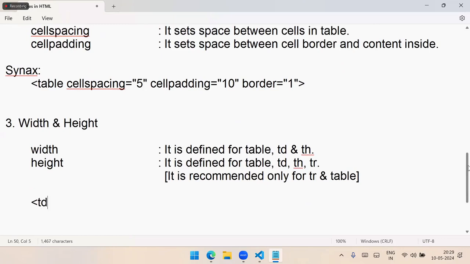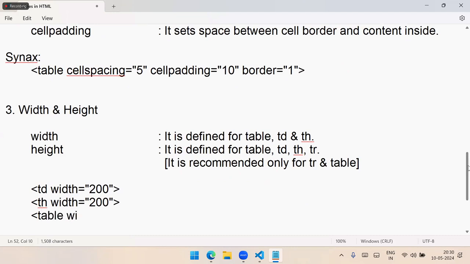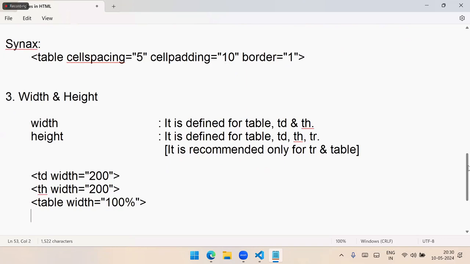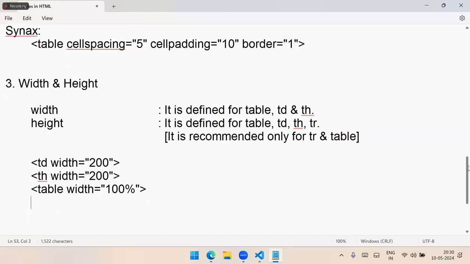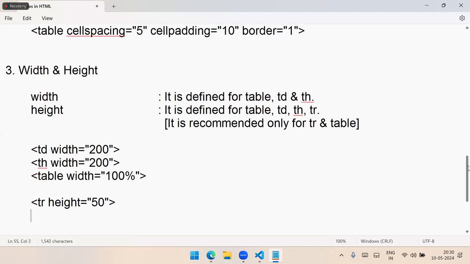That means TD, we can have a width. TH, we can have a width. Table, we can have a width, 100% means it fits the screen, right? TR, we can give height, some 50 pixels like this.